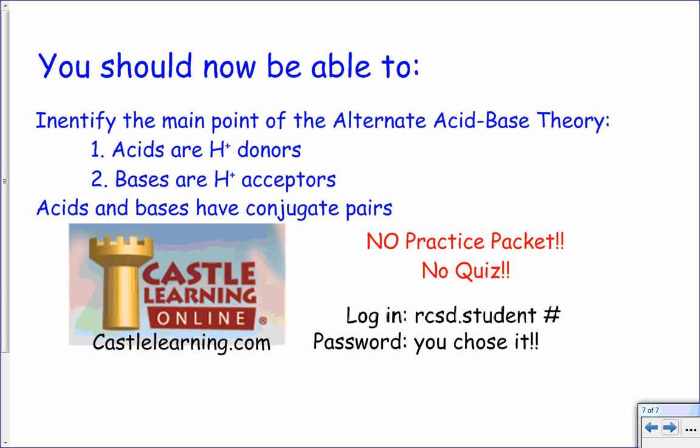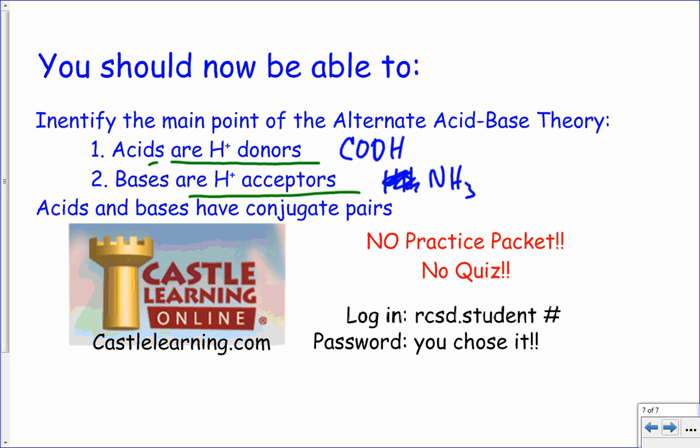All we need to really do when we do this is that there's an alternate acid-base theory, and now the new definition becomes acids are H plus donors, bases are H plus acceptors, and believe it or not, that theory works with our previous theory of acids and bases, and now it's all-encompassing and helps include the two exceptions. So the exception to base is NH3. NH3, and the exception to the acid on the list is the COOH, or the organic acid.